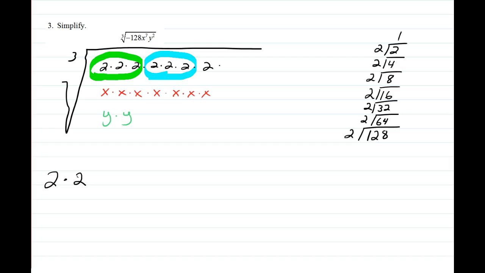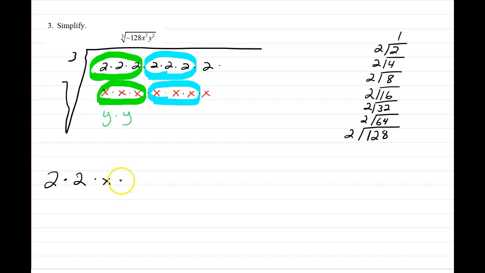So now let's worry about the x's. I have a group of 3. Write it on the outside. I have a group of 3. And I have no more groups of 3's for the x's. For the y's, I only have 2, so I can't group those together. And so everything that didn't get circled stays on the inside.